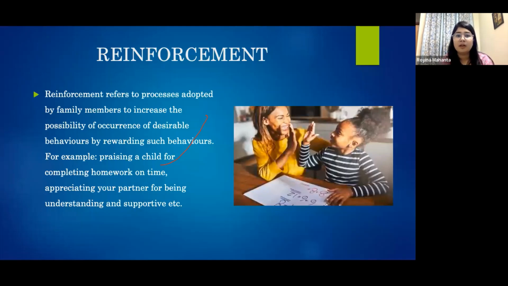So, for example, if there is conduct disorder or oppositional defiant disorder, any kind of behavioral problems in children, reinforcement can be used to optimize positive behaviors and desirable behaviors, and also to minimize undesirable behaviors by not reinforcing such behaviors. Another example would be, a lot of times between partners, it is seen that a particular spouse feels taken for granted, or they feel like they are not valued enough. So in such cases, also reinforcement in the form of appreciation towards each other can be helpful.